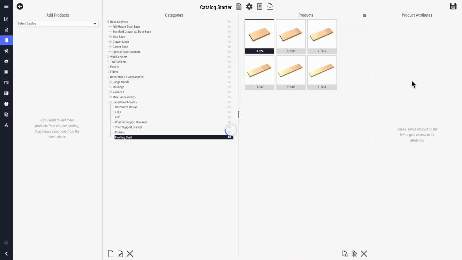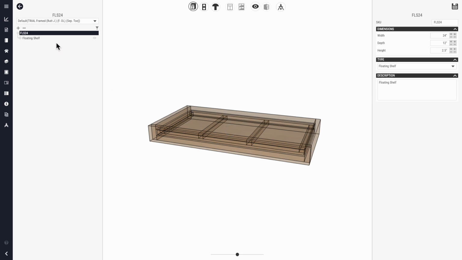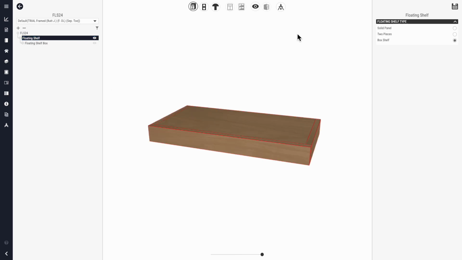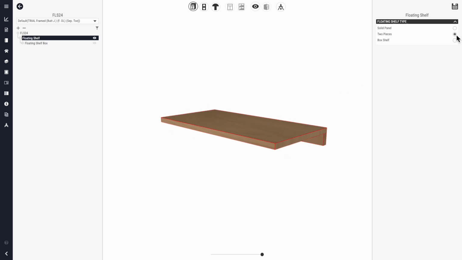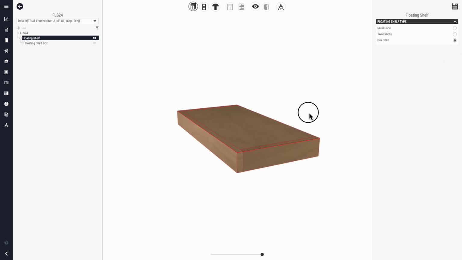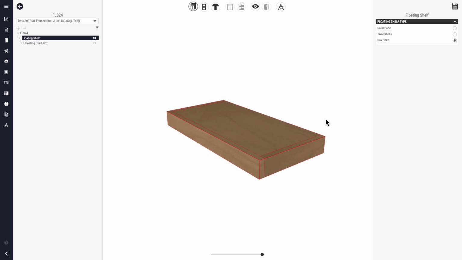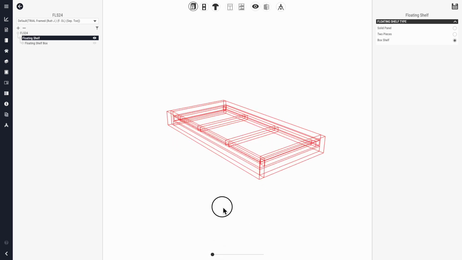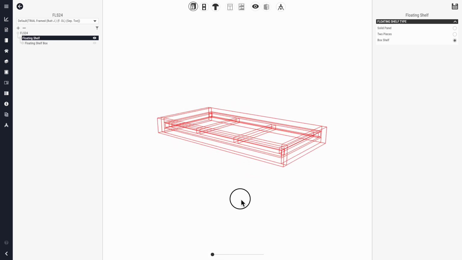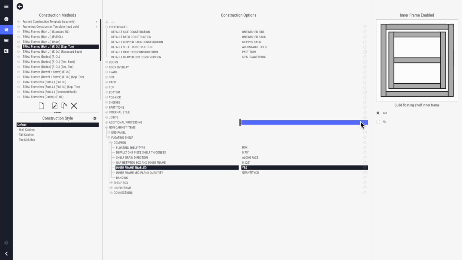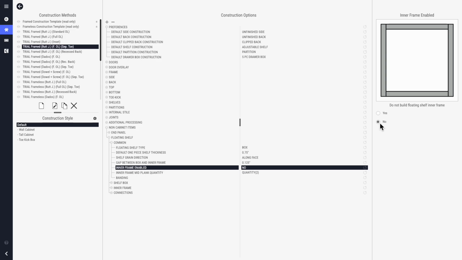Floating shelves now have a wireframe construction, meaning they get cut listed and can be CNC'd as well. You can pick from three general types: one solid piece, one piece with a supporting board underneath, and a full floating shelf box. All these have associated construction options and material assignments to fully describe them in the global presets. For example, the box construction can come with an inner supporting frame, or it can be just the overall box case to leave space for relevant supporting brackets to mount to the wall.